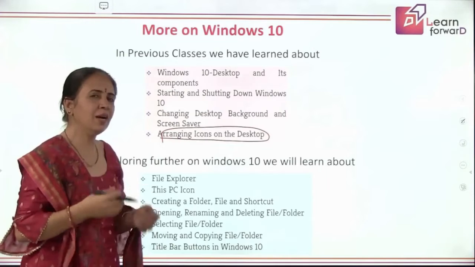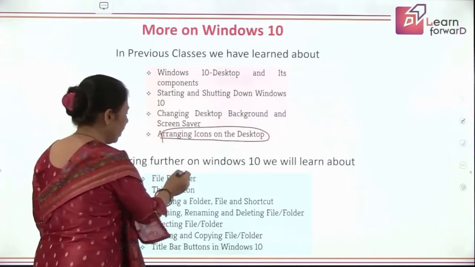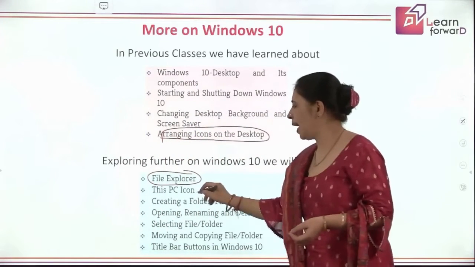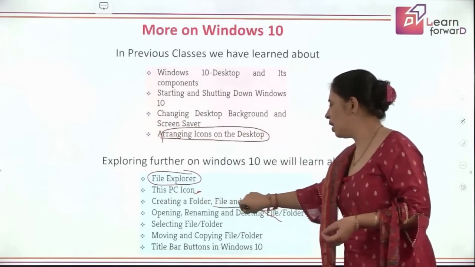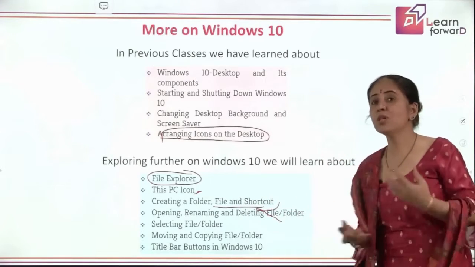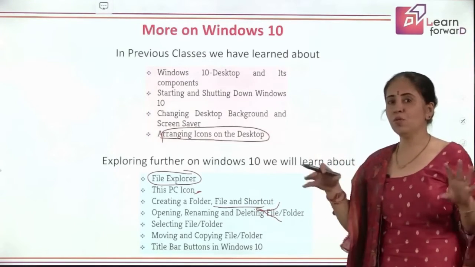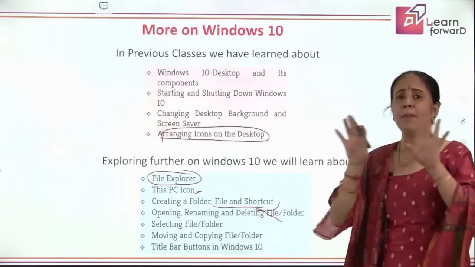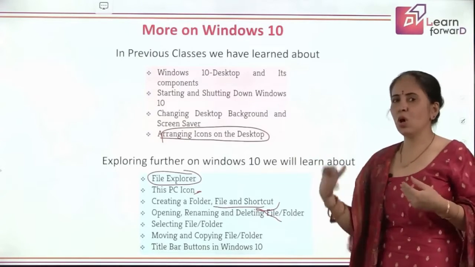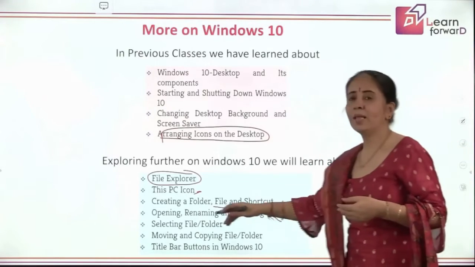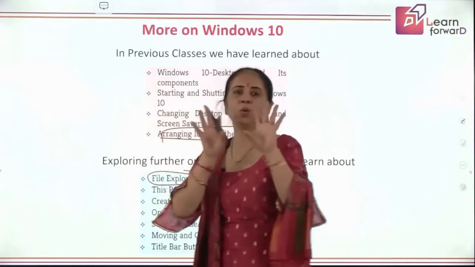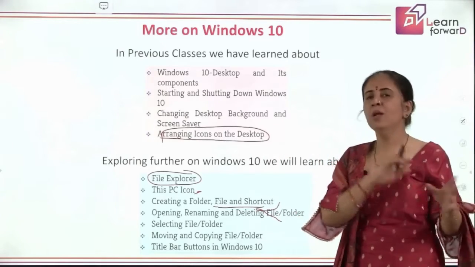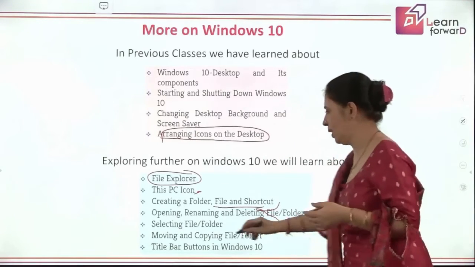Now, moving ahead with our journey, I will be explaining what File Explorer is, what the This PC icon is, then how to create a folder, how to create a file, and how to create shortcuts when you are working on your files. That means all things related to file management and file organization, we are going to learn today. Along with that, sometimes you need to open a file, delete a file, rename a file, copy a file, or move a file. So all these we are going to learn in today's class.